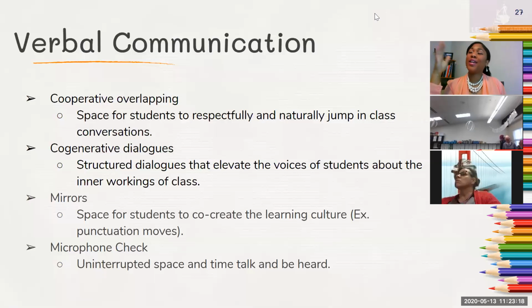When I go past somebody and I'm reading one of their narratives or something, I don't even have to say anything, I could just do the gesture, or I might say, skirt, and they're like, oh man, let me find where I need to put a period. So it's a really cool way to hold them accountable for what they've learned, and also a way for them to increase their retention of what they're learning. And that's just a few. It can be from math, science, ELA, whatever.